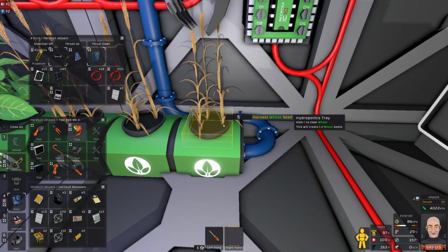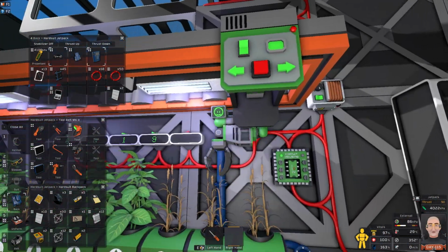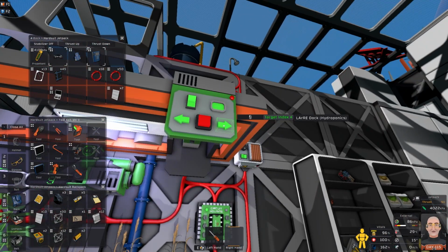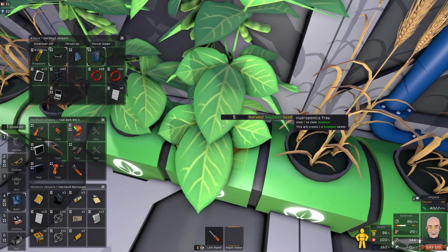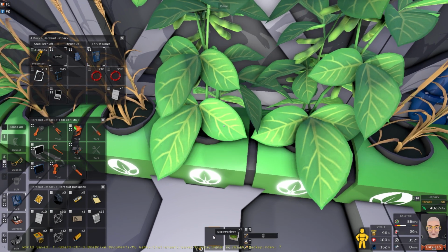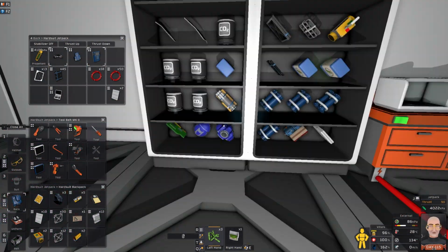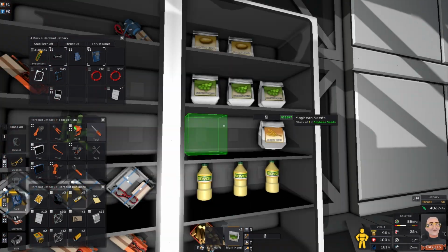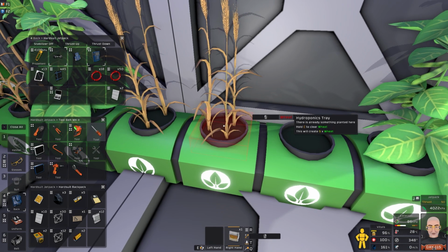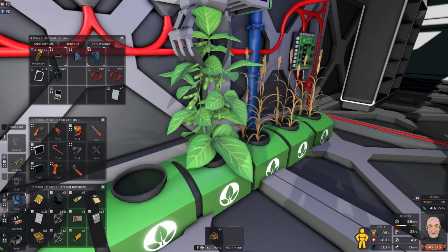Status of the plant, is it mature? Yes, it's seeding. So let's just see what happens if we progress down the line, see what status we get. So that's mature. That's mature. Are you mature? Yeah. So for the sake of argument, I'm going to empty the slot. I'll just dump everything in here for the moment. As you can see, I've got a few bean seeds. This one I will empty, but replant.